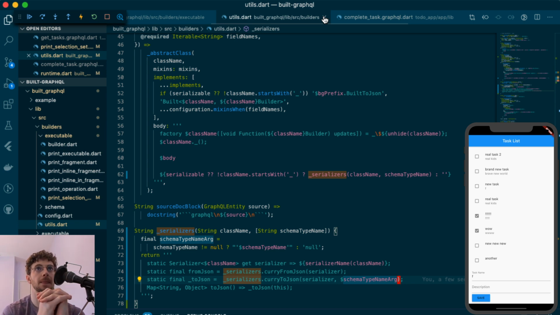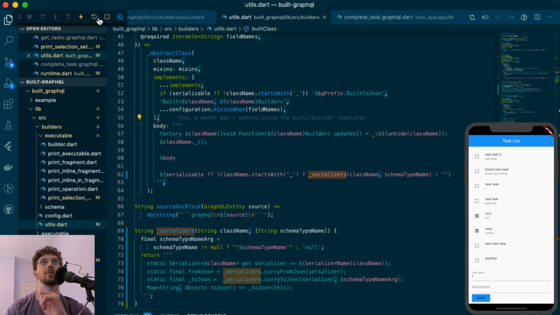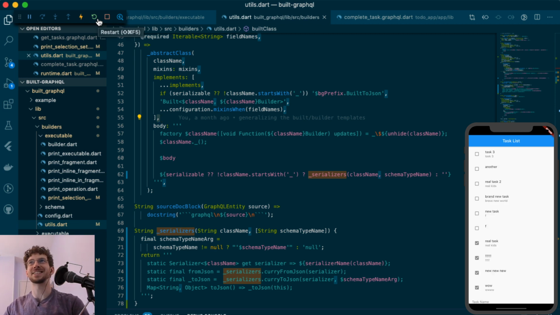We're getting fairly close to, well, we're not getting close, but the exciting thing about built GraphQL is that, in my opinion, I didn't want to use the generated models from GraphQL to Dart in any kind of generic project, because that would require a Dart user to deal with NPM, and honestly it was super buggy. The reason I ended up re-implementing it in built GraphQL was because I was encountering all kinds of errors in my projects where I didn't even know what the problem was. I wrote GraphQL to Dart, and I didn't know how to fix the errors, even knowing all of the source code. So I decided to reapproach things from the ground up with built GraphQL.